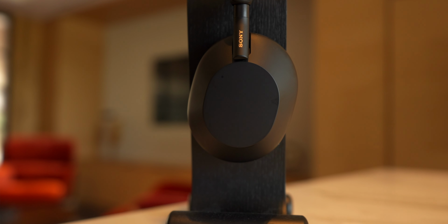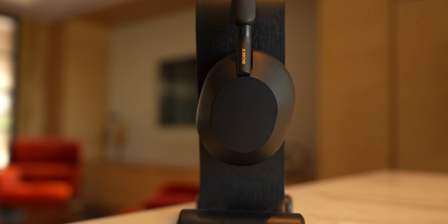However, if you are looking for a deep, punchy bass that can be fine-tuned to whatever style of music you listen to, a pair of headphones with features that would definitely keep them relevant for years to come, a pair of headphones that will allow you to adjust the noise cancellation as needed, the Sony XM5s are definitely a pair of headphones that deserve your consideration and may be the right pair of headphones for you.